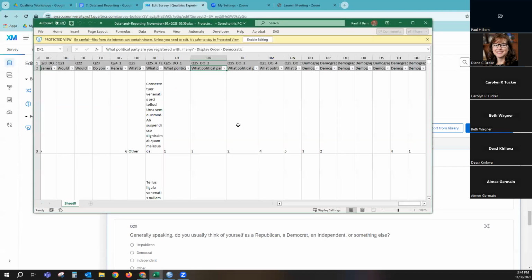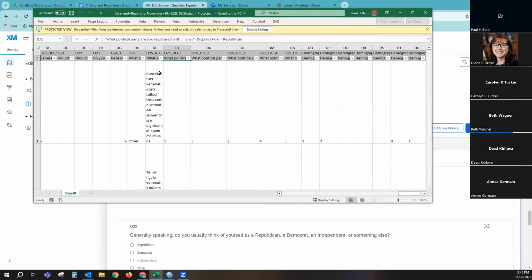So when you click on the export randomized viewing order, you get all these extra variables. And what this says is that this first question in this block, did you vote in the last election, the display order, this particular respondent saw this question first, saw this question third, this one second, this one fourth, this one fifth.